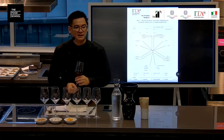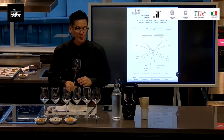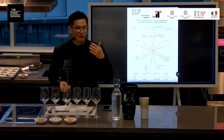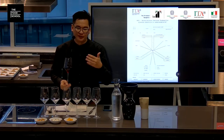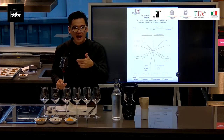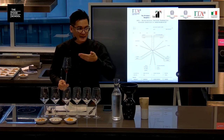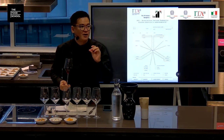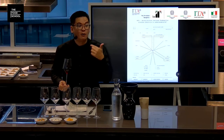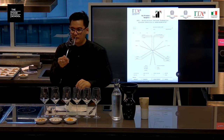So now we can sip a little bit the wine. The first sip, you try to get familiar with the wine. Okay, oh, this is quite good wine. And the second sip, you try to take another sip, and okay, this is difficult to explain. You try to pull the air in, make the air to contact with the wine in the mouth, and try to let all the wine contact all the cavity and swallow. Okay, let's do it together.